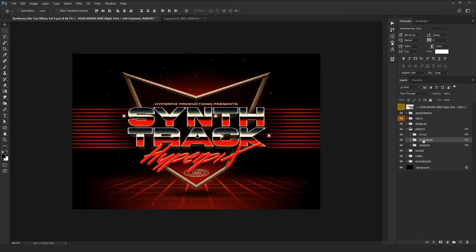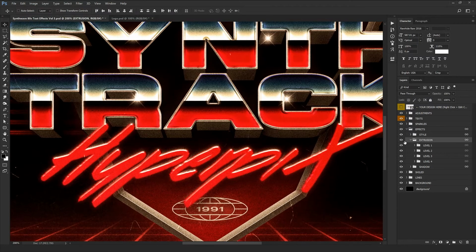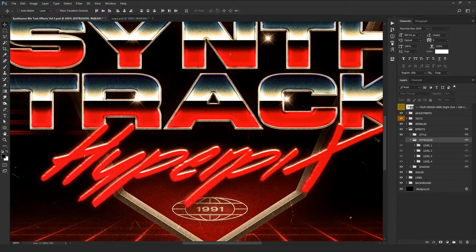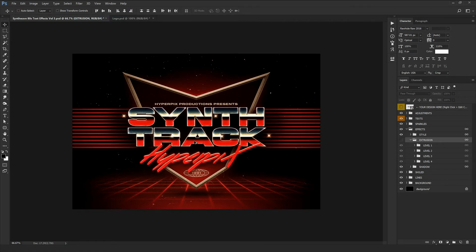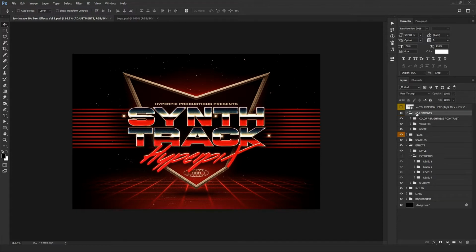So we start from the effects folder, we come to the extrusion group, and I'm going to tell you about these levels which you see right here, which are for the depth and 3D effect. By switching off the extrusion, the 3D effect is going to get totally switched off. Extrusion and the depth make your Photoshop and editing a little heavy and slow, so I suggest to just switch off the extrusion folder temporarily, but finally we come back and switch it back on, so don't worry about that.